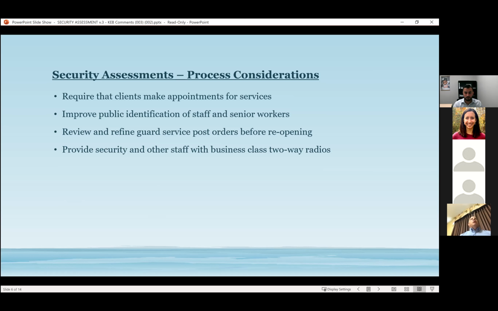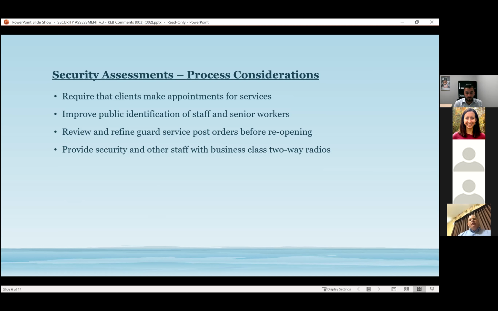Number one, we can limit the number of bodies within our facilities for the spread of communicable diseases such as COVID, but it also gives us the availability to manage our staff as well, to know what we may or may not need. So I'm a big fan of that. I know it's sometimes outside of the box, but let's look at that and see if we can't adjust and maybe move within a direction for that.